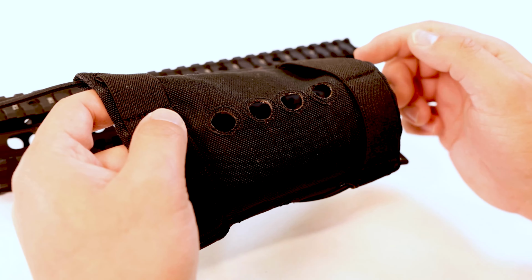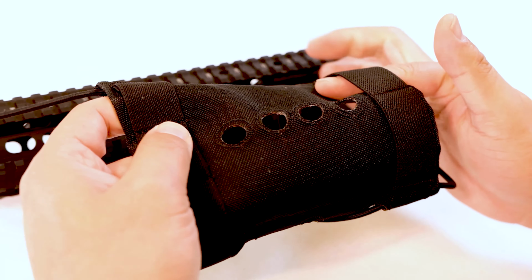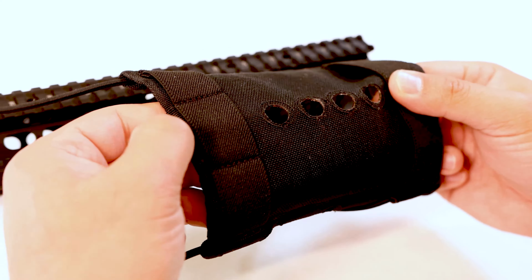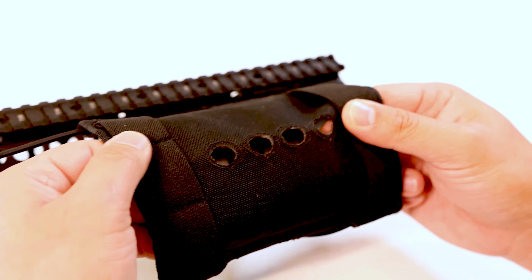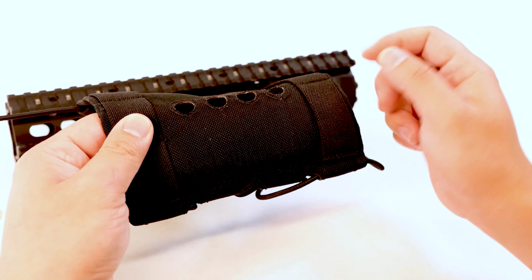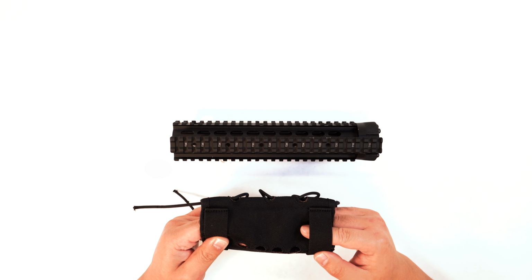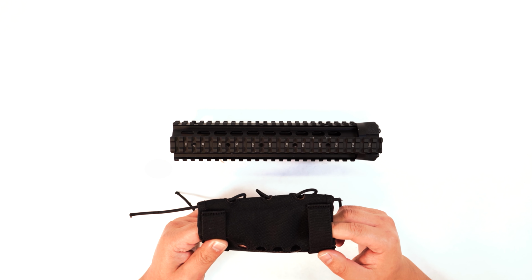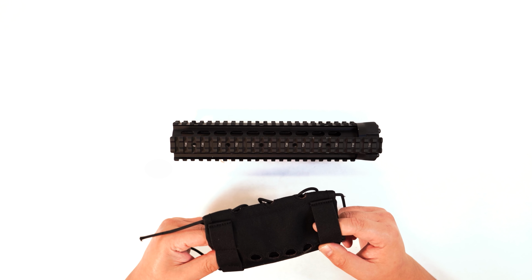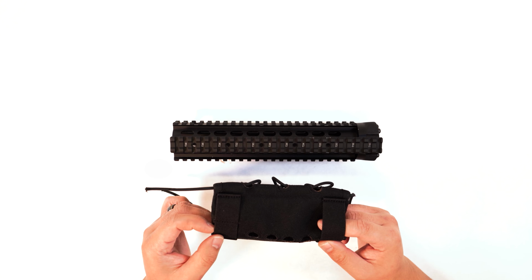With the elastic on both sides, one side is going to have the larger opening, whereas the opposite side will have the smaller opening. You'll notice there's two stitches coming in here and a single stitch right here. The larger webbing is to allow you to put your sling through it so that you can retain the sling and it is out of the way or maintained and tucked away.